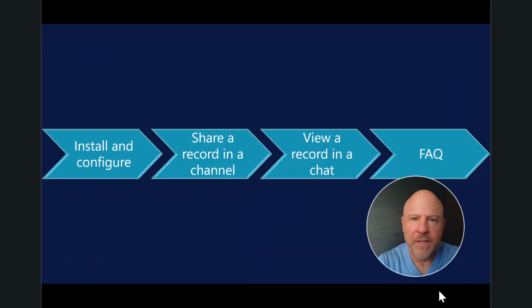This is how I'm going to guide you through the process. I'll show you how to install and configure Teams. It's pretty straightforward. And then we'll share a record in a channel, and then we'll also view a record in a chat, in a conversation, something that typically happens in organizations where finance and accounting might be working with sales and marketing. And at the end, I'm going to wrap up with just an FAQ, frequently asked questions, so you have all the information that you need to understand how these capabilities work.